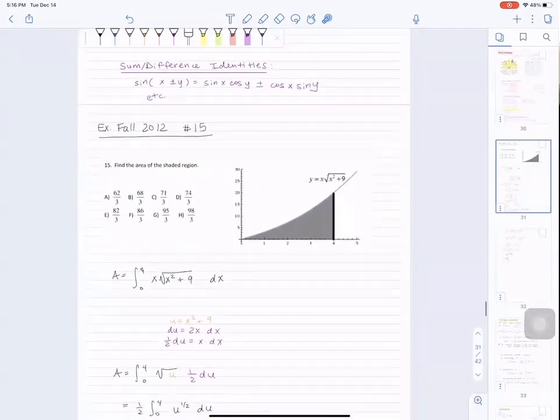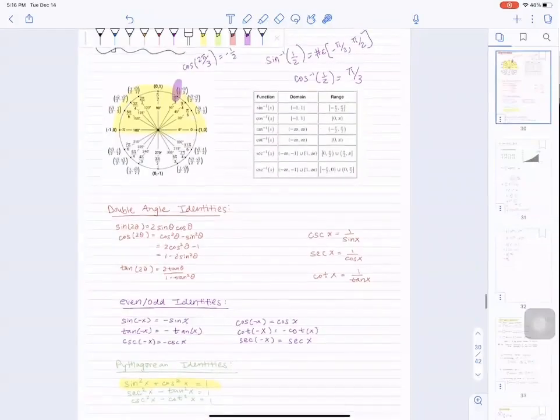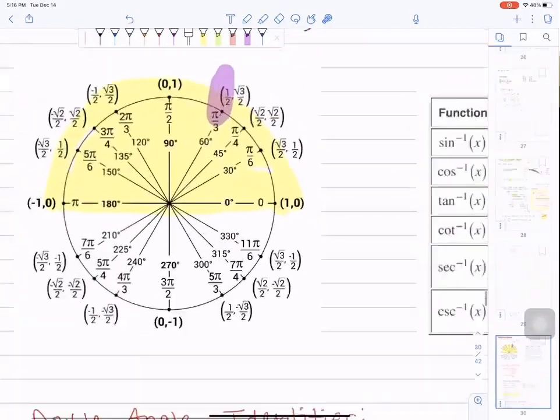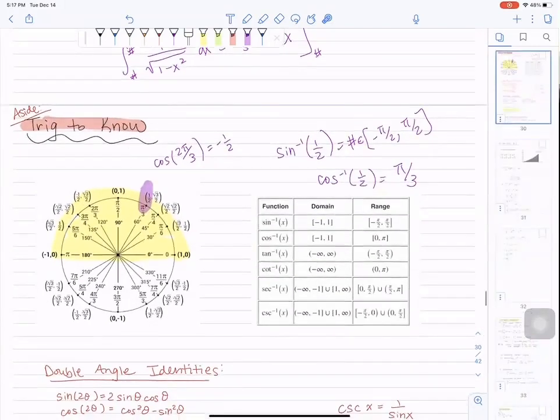Okay, so then we have, where is negative pi over 2? Starting from 0, you travel pi over 2, that's 90 degrees. So negative pi over 2 is if you go the opposite direction, 90 degrees. So negative pi over 2 is here. Like this is pi over 6, so negative pi over 6 would be this. So negative just means you go clockwise, the opposite direction.